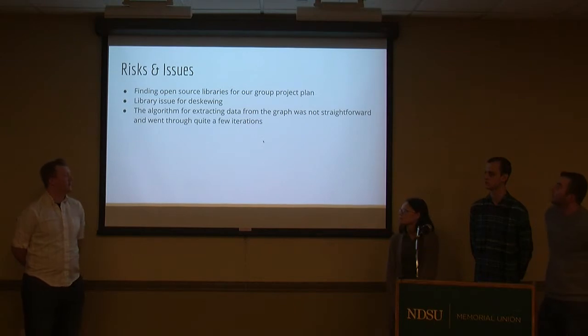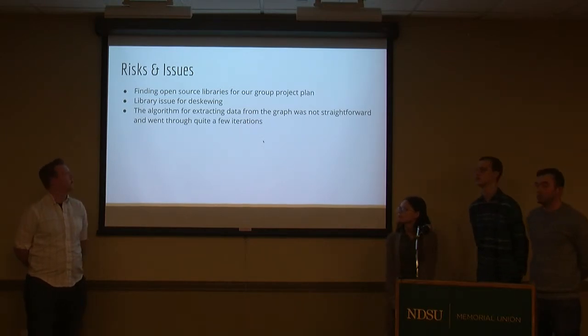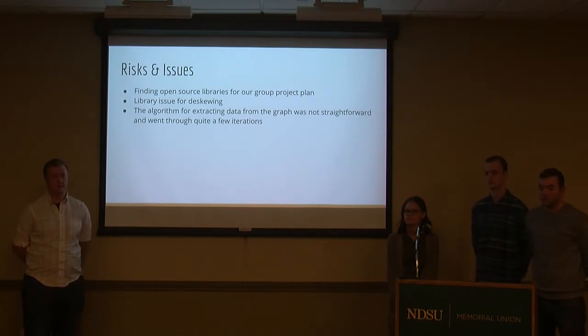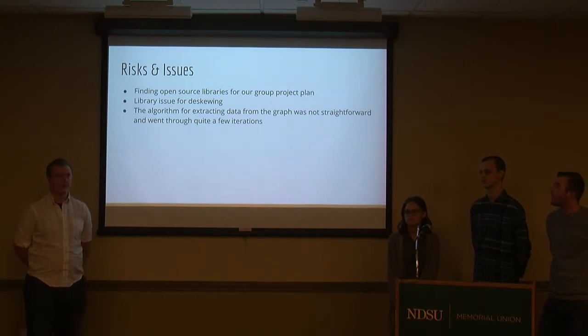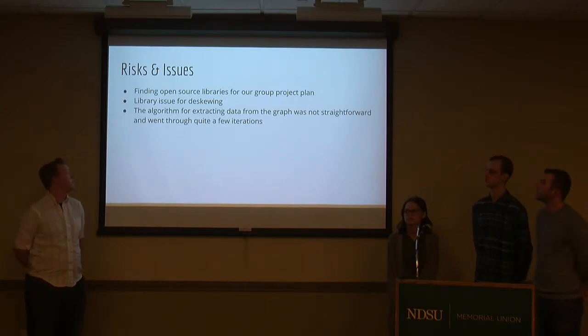All right, so a few of the risks and issues that we faced along the way. First and foremost, finding open source stuff for what we were trying to do. Because this is a fairly unique problem, there wasn't a lot out there that was custom built for what we wanted to do, so a fair amount of the stuff we actually ended up doing from scratch. We did use a library for the de-skewing, but most everything else we kind of baked up ourselves.